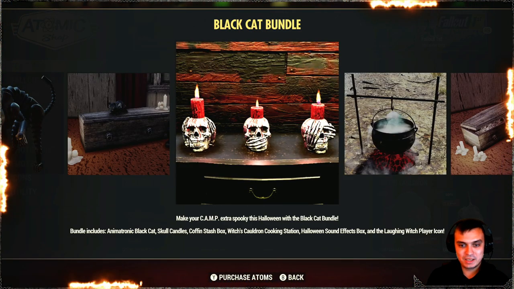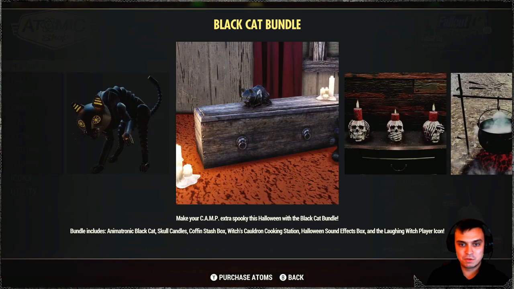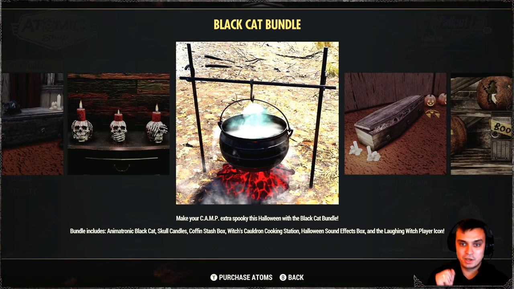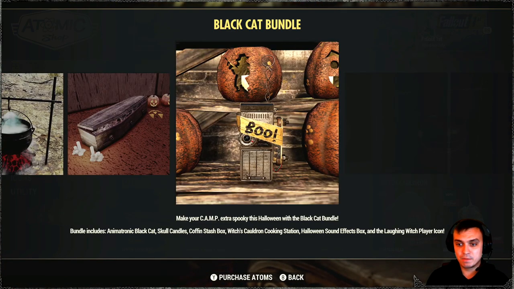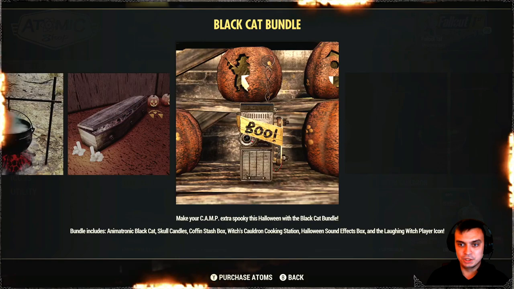Then we got the coffin stash box, so I believe this is it right here. This one is a closed version, maybe that's the one we got for free, so we'll see which one's which. Then we got the witch cauldron cooking station, I guess a skin for our cooking stations, which is actually pretty cool. Then we got the Halloween sound effects box, that's the boo thing right here, and the laughing witch player icon, which is not shown here.